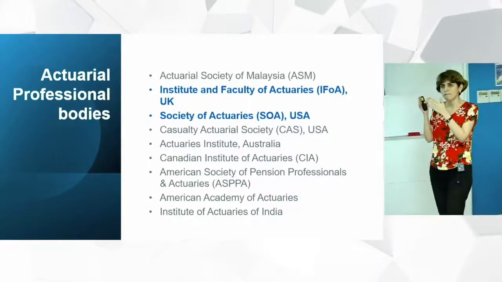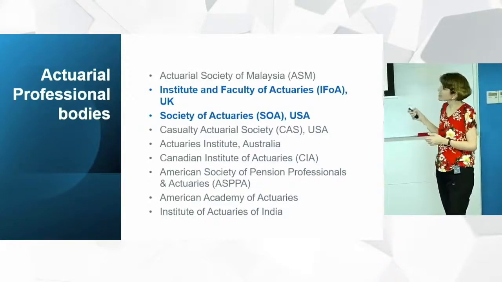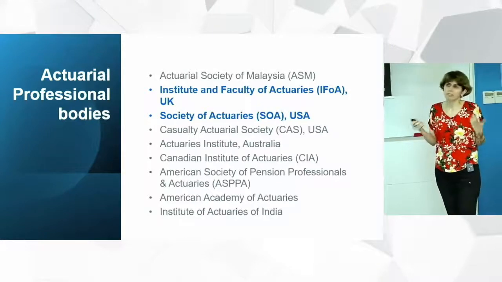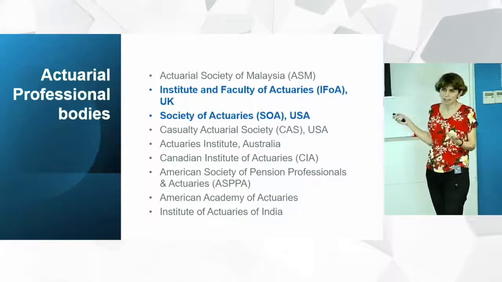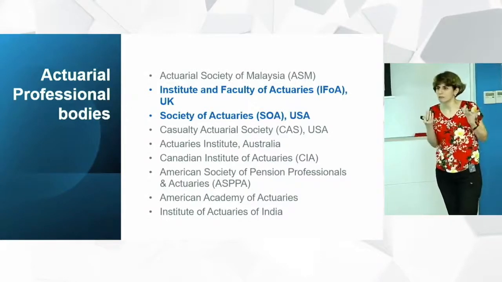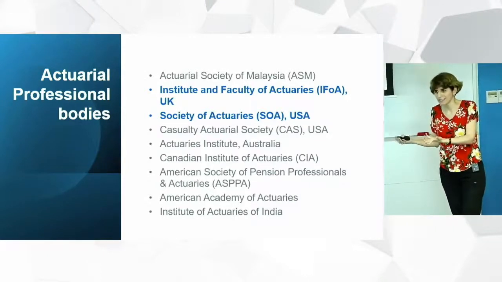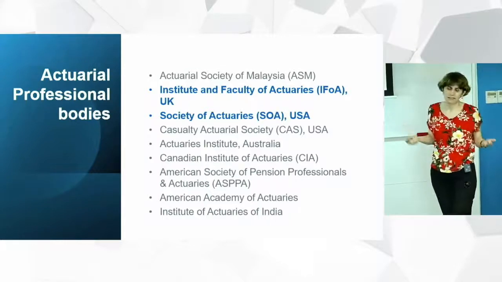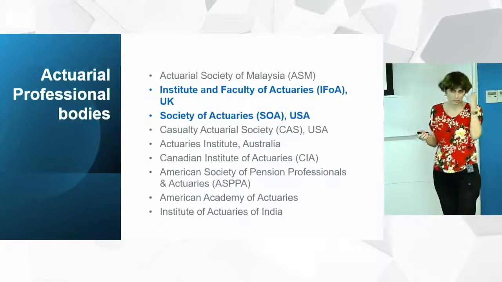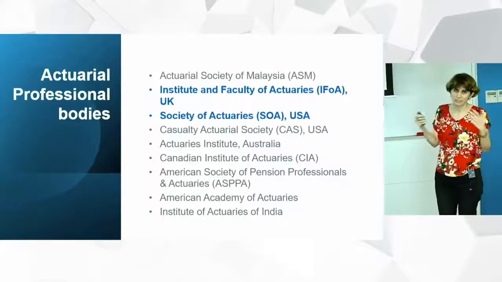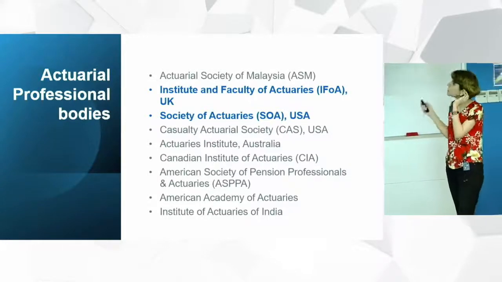But when you become a Fellow of Actuaries, they all recognize each other. The only difference is the practice, because, for example, if you want to work in Australia and you are a Fellow of the UK IFoA, what you need is some knowledge about practice and legislation, local practice. So you perhaps need a training or maybe another course, but the most important thing is to pay money and to get the degree. It doesn't mean that you need to go through all those steps to become a fellow again. So they all recognize each other.